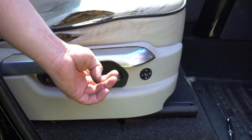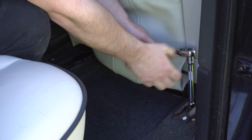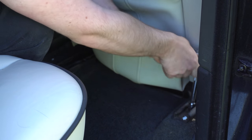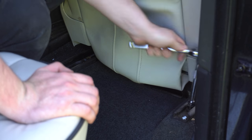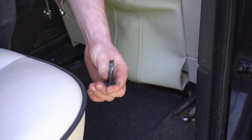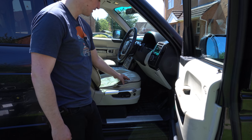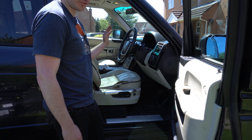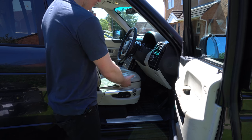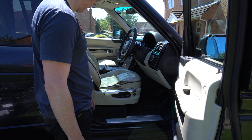Next thing we're going to do is power the seat forward and then get those rear bolts out. Okay, both of those out. So before I tilt the seat back and unplug all the electrics, what I'm going to do first is tilt the seat far forward as I can, just to make it as compact as possible to get it in and out of the door aperture, because it can be a bit tight sometimes on these cars.